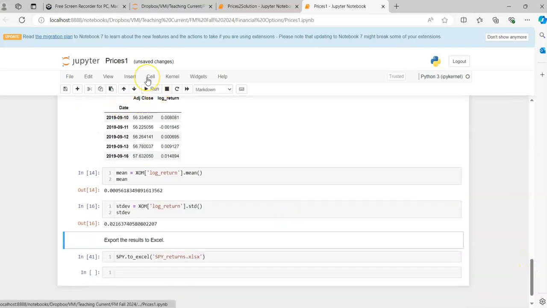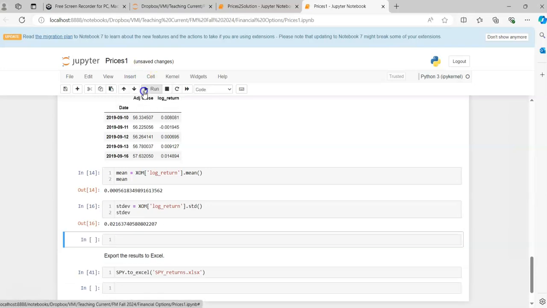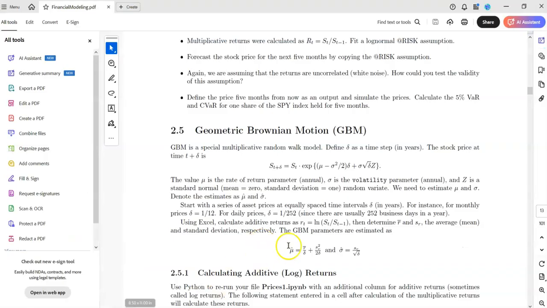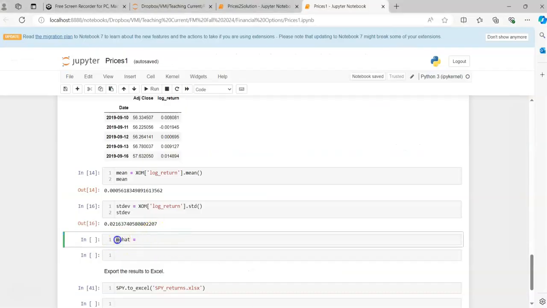And if we want to, we could go ahead and calculate in Python here the GBM parameters. So I could calculate the mu hat. I actually just have my textbook open here so I can refer back to the formulas. Here's the mu hat. Of course, this R bar is the average returns, and S is the standard deviation. The delta that we'll use is going to be 1 over 252 because we have daily data. So let's do that first.